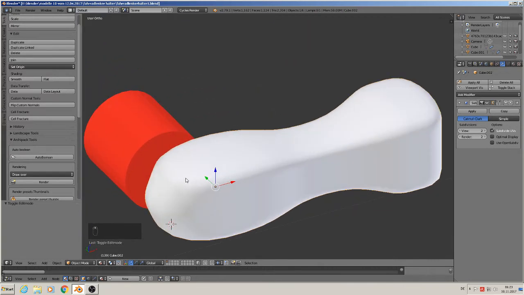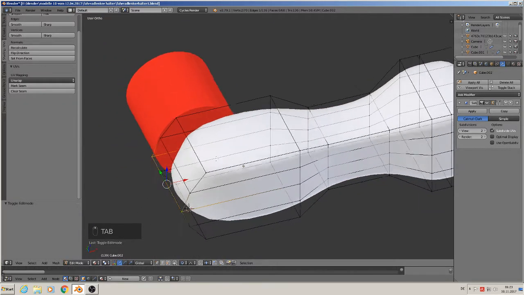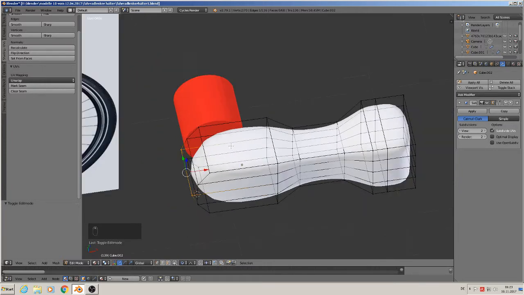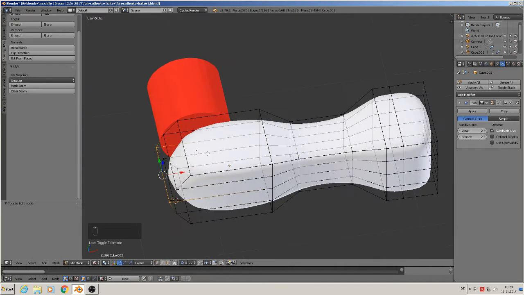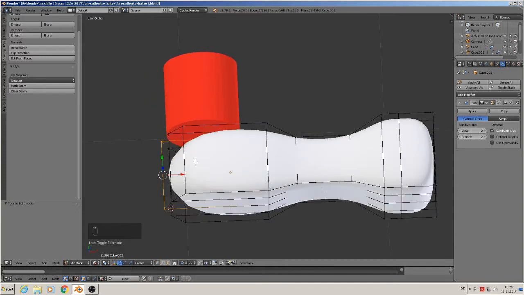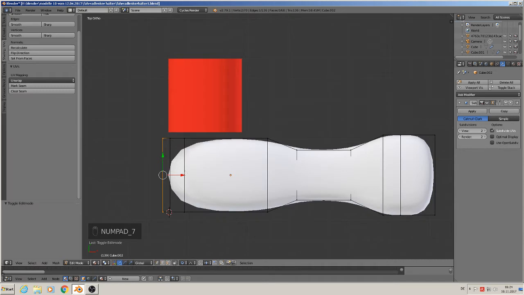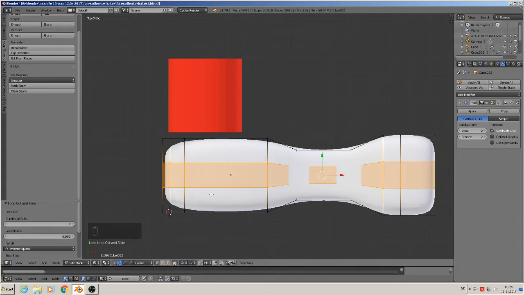Good. What we see next here is that there is no hole in. You see here is a cut-out part in that. So we need 2 loops. So we get out of the background selection. We look from top, it's the 7 on the numpad. Control R to make loops. Move the mouse wheel so we can select 2 loops.